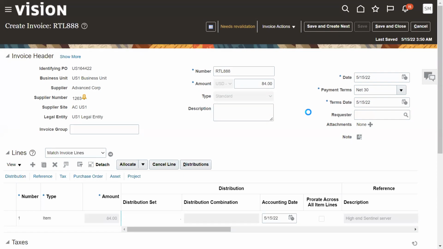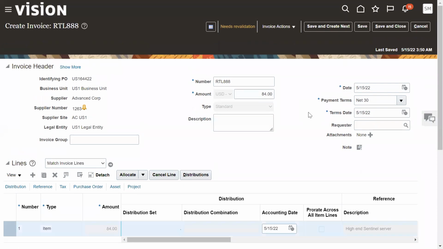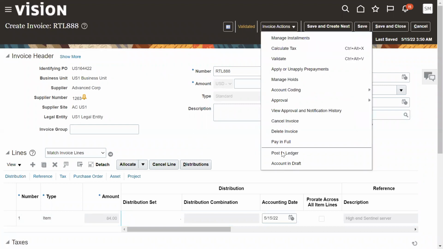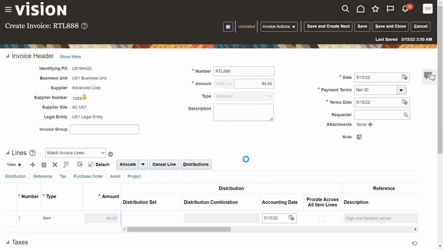Now let's adjust the amount and validate the invoice here. Now it's validated, and you can go for create accounts and transfer these accounts to the ledger.